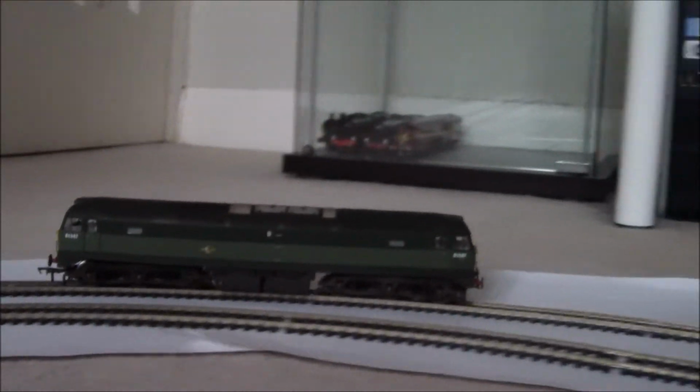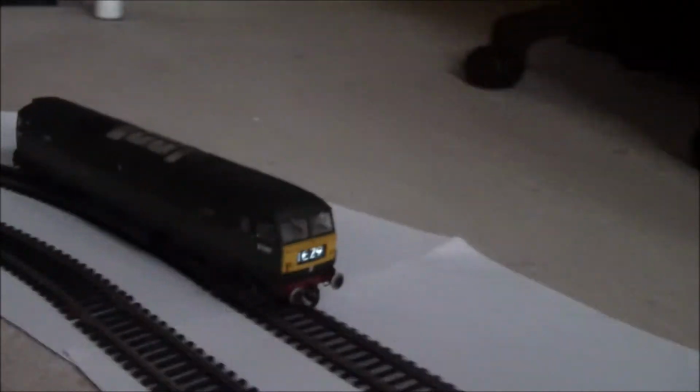Here she goes. Wow. I've put this to halfway speed, but I'm just in awe of how smooth she was. Now, I have given her a run in, but even before I gave her a run in, she was running beautifully. I just didn't want to say anything, to avoid any spoilers in the review. But my God, wow. Hardly any noise from her. It's just such a beautiful work. Anyway, let's put a few line side shots.